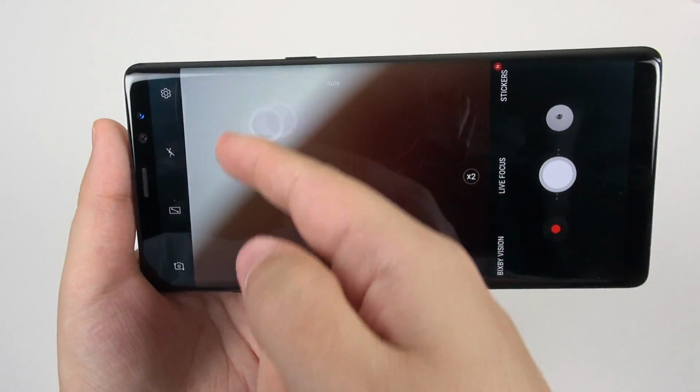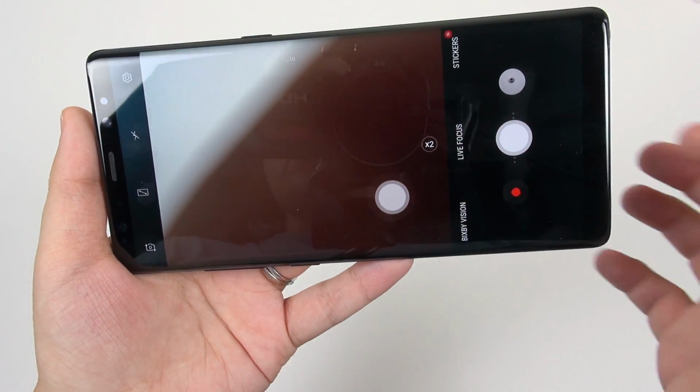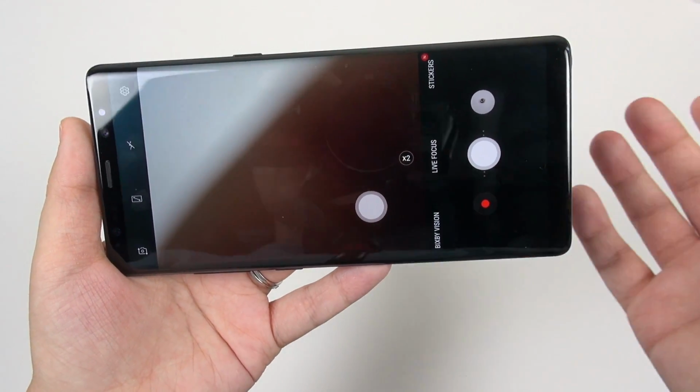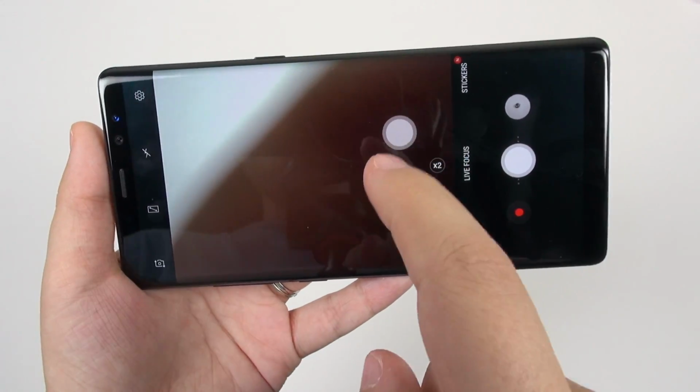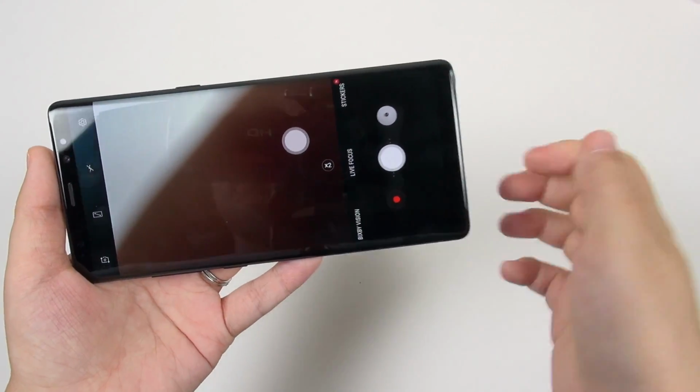There's an option for a floating camera button, which I find really nice. So you see here you've got an extra camera button. So just say that you can't reach this with the way that you're holding the phone. You can place this wherever you want that's convenient for you. And I use this all the time. So that's a thumbs up.